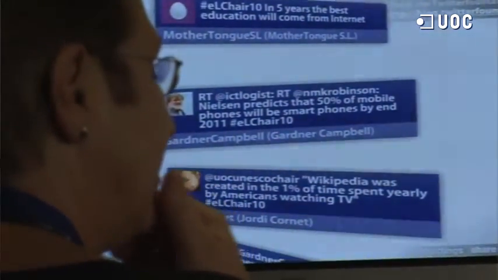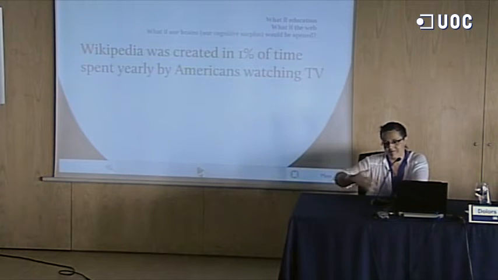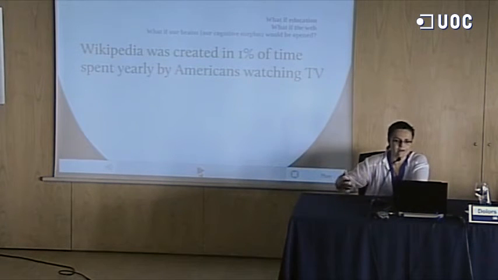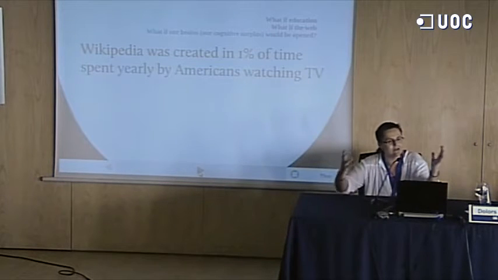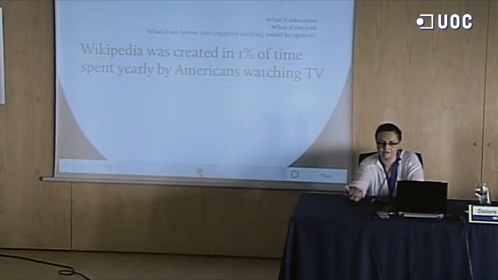Clay Shirky, an important American sociologist, in his last book, Cognitive Surplus, talks about what if the web, what if our brains, our cognitive surplus, TV. His argument is that TV has stopped our thinking possibilities, has made ourselves passive subjects, and we are now waking up and discovering all the possibilities that we have as humans individually and as a collective, as collective intelligence, you know.